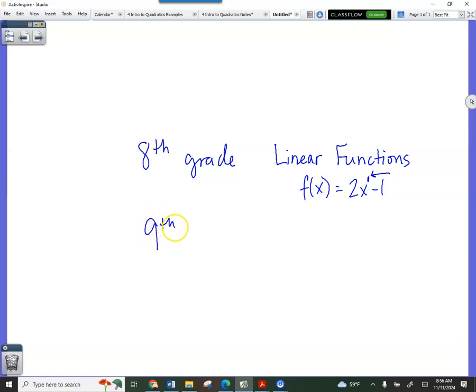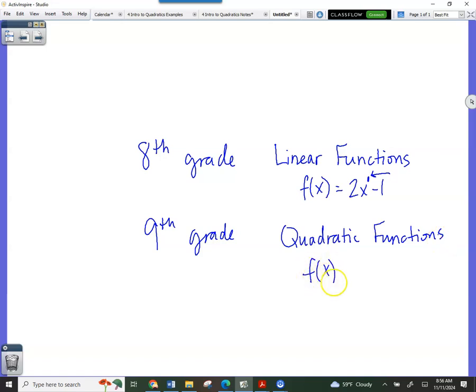In 9th grade, your current grade, we're going to learn quadratics. Quadratic functions. How do I know when I have a quadratic in front of me? Thank you. You're on it. Here is an example of a quadratic function because it is to the power of 2. Okay, the degree is 2. Degree is the word to describe the highest exponent.